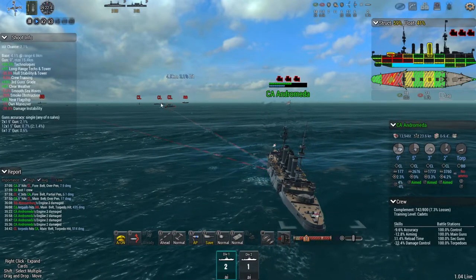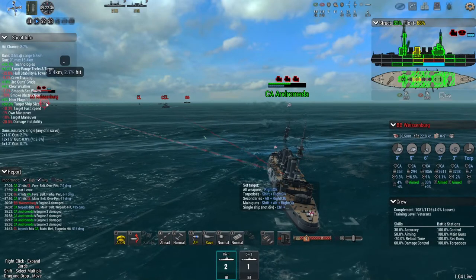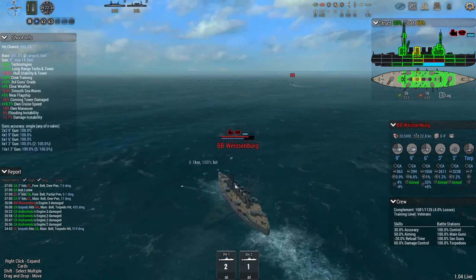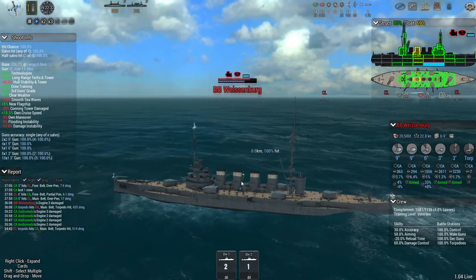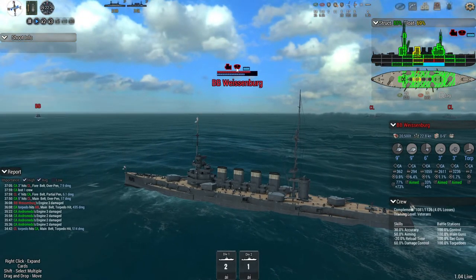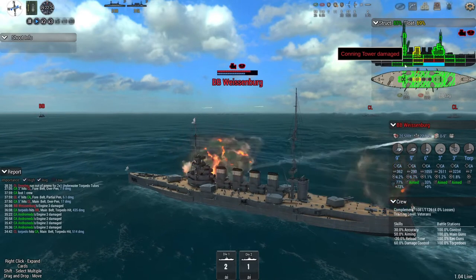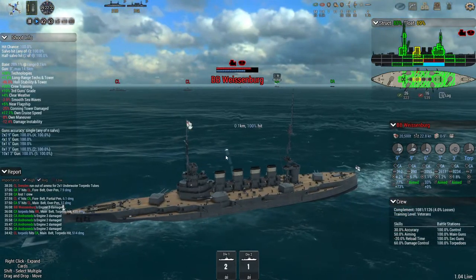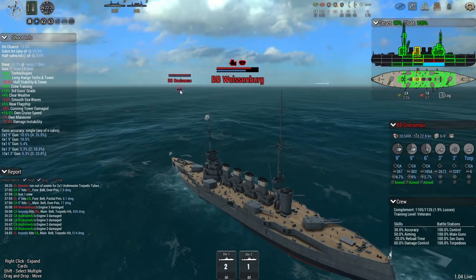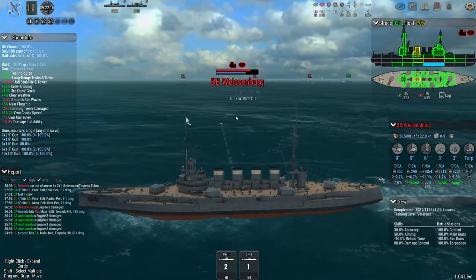Wait, what? Engine 3 damaged on the Scharnhorst. Ooh. How has she taken that? And wait, has her skipper been knocked out? Oh, the conning tower's damaged. That's interesting. Nice, and now is fine. Because of course it is.